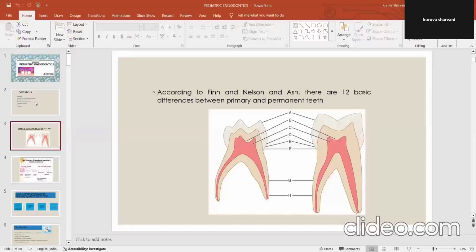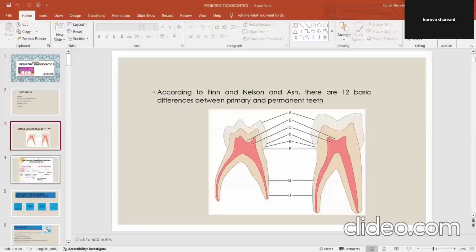So that is why we go for a radiographic diagnosis in children, followed by clinical diagnosis also. A radiographic diagnosis is very important in the primary dentition rather than that of the permanent dentition, because the child cannot localize the pain and cannot exactly say the features associated with the pulpal changes. So both clinical diagnosis and radiographic diagnosis help us in coming to treatment options.